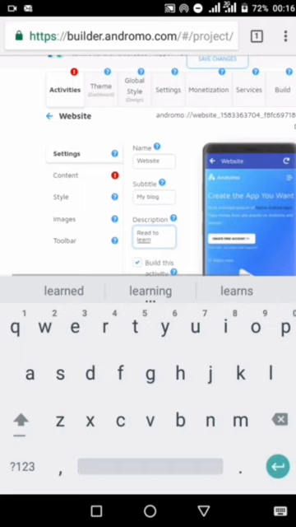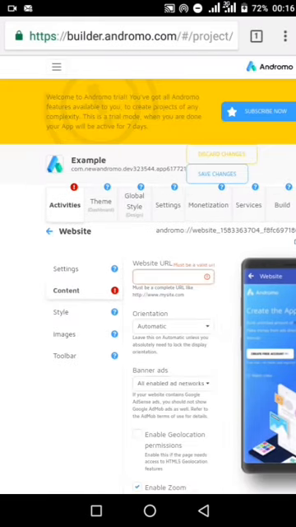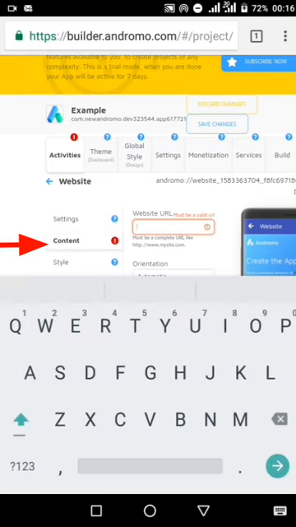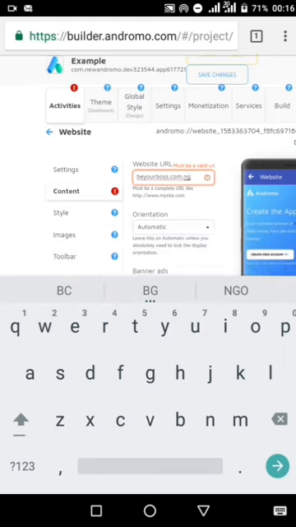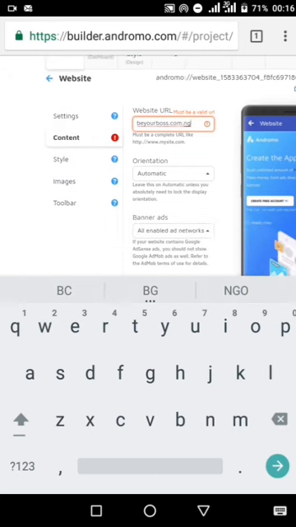Okay, as you can see, it says website URL, right? So here is where you put the URL of the website. If you want to view just a web page, you can just paste the web page there, but normally you can just put in, let's say for example the name of your website is google.com. You can just put in google.com, and then whenever it opens, it will take you to the home page of the website, and from there you can navigate to any pages or posts in that same website. So it's more like you have embedded the full website into the application.